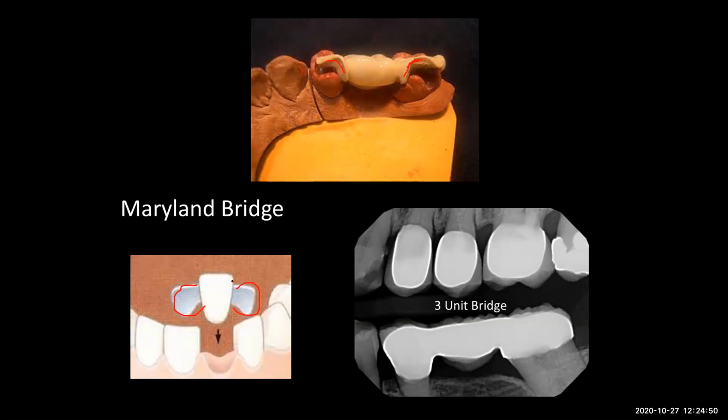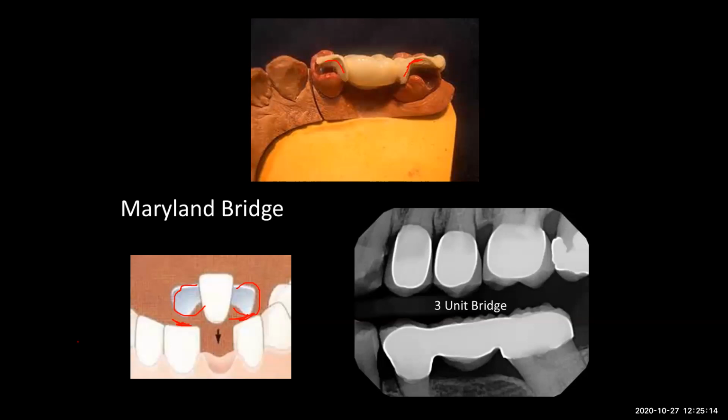So the only thing that's really removed is the lingual surface of the teeth where those wings have to go. So it's a very conservative, fixed bridge. The problem is it can't withstand a lot of pressure and tugging and force and torque force and that type of thing. So it tends to want to pop out.